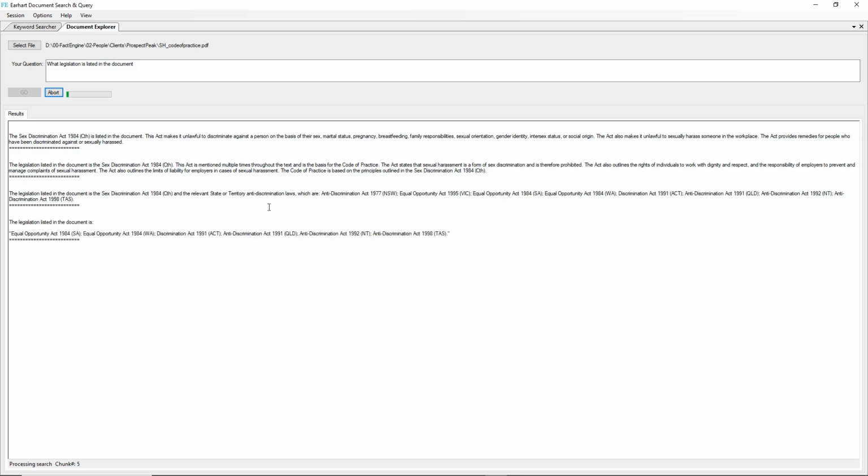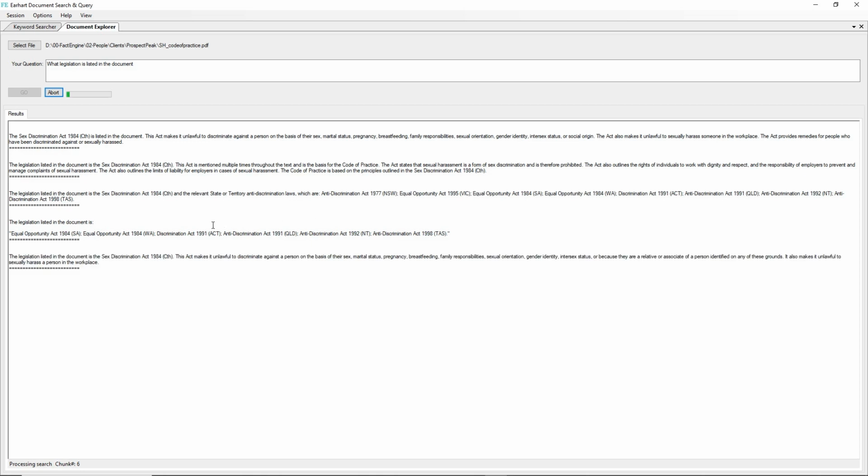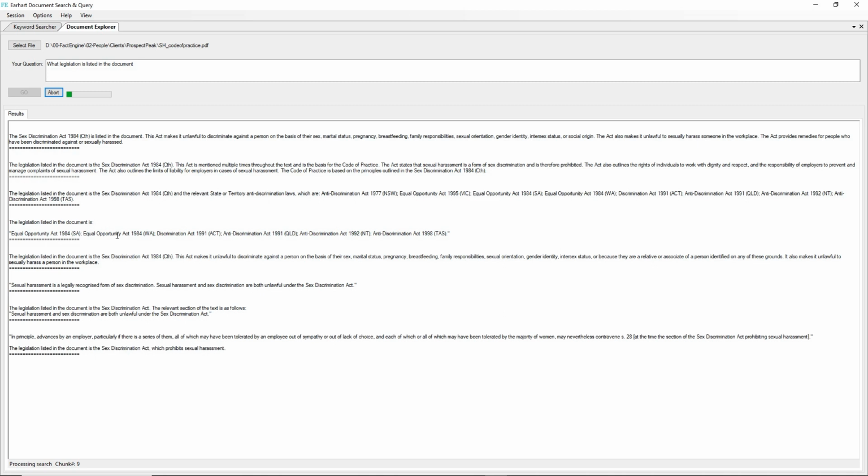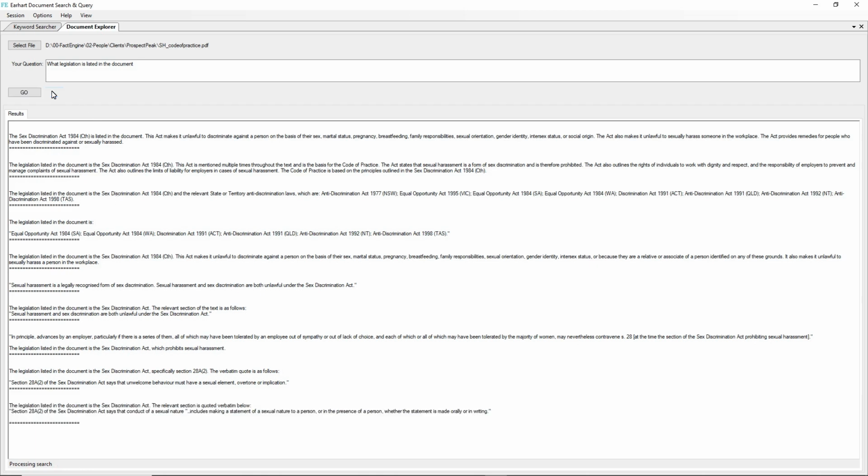So the Sex Discrimination Act, the Anti-Discrimination Act in New South Wales, the Equal Opportunity Act in Victoria, etc., up to the Anti-Discrimination Act in the Northern Territory and in Queensland. So the artificial intelligence is handy in terms of us not getting our question 100% right. Legislation is certainly right, but it's smart enough to pull back results that are relevant to our query. So I'm just going to abort that process for a second.